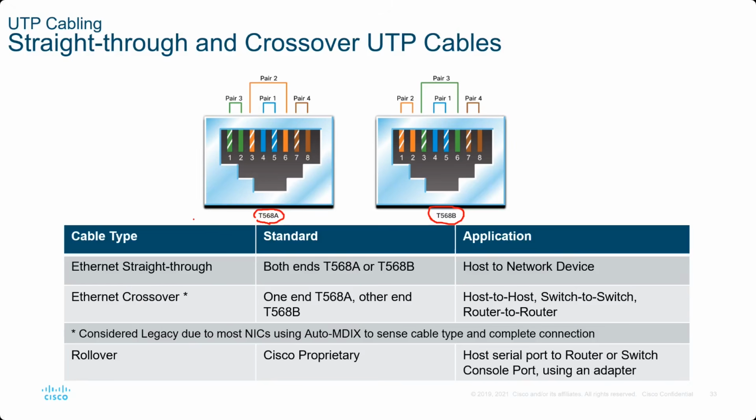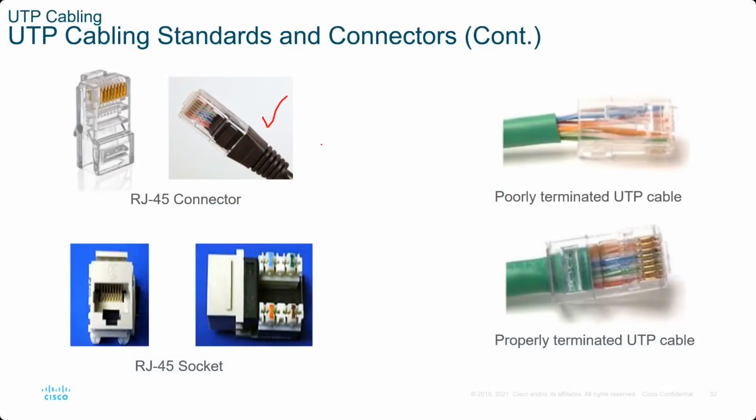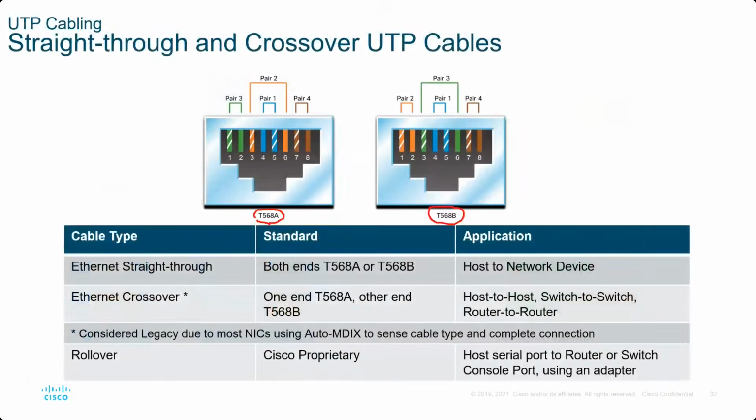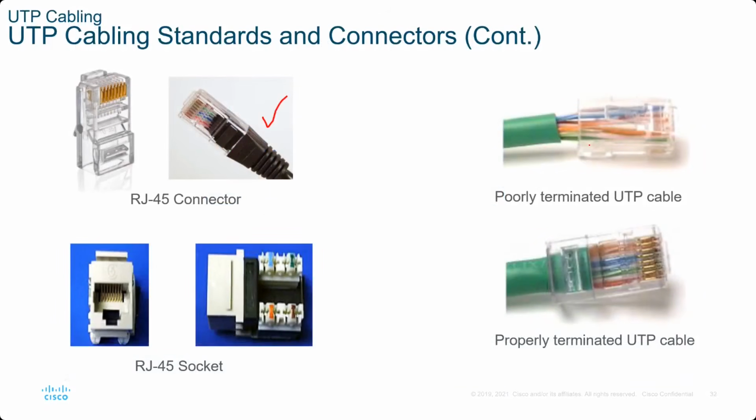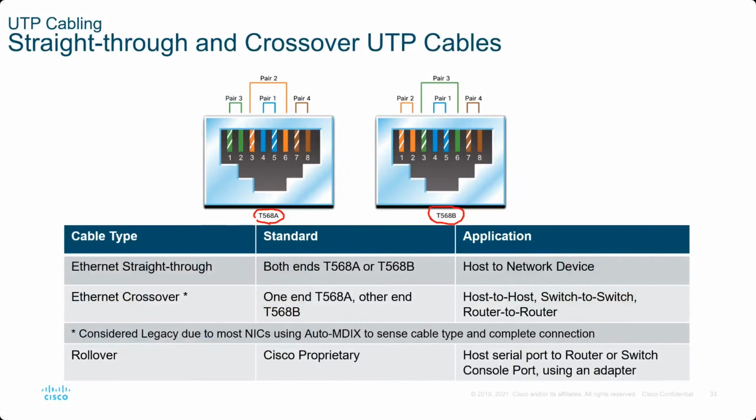So we are almost done with the UTP or copper cable. Then we have fiber optic and wireless, and then we are done with the physical layer. So we have two standards by EIA, TIA. These two standards basically say, when you're terminating these cables, in which order of the color coded pairs you should connect them. So these are the two orders.